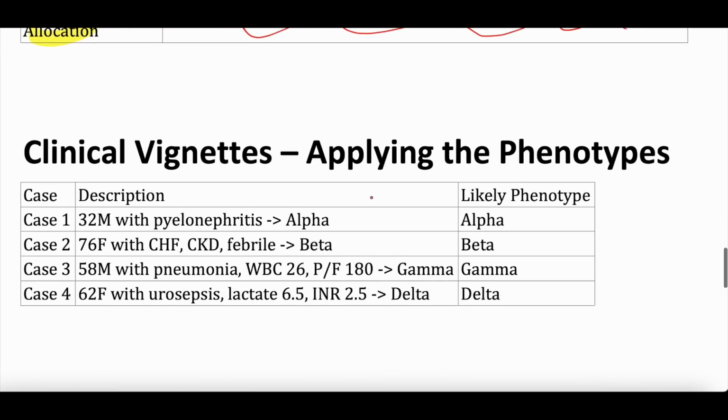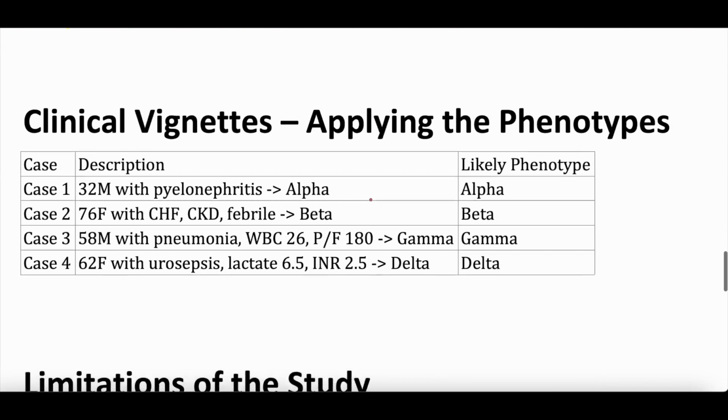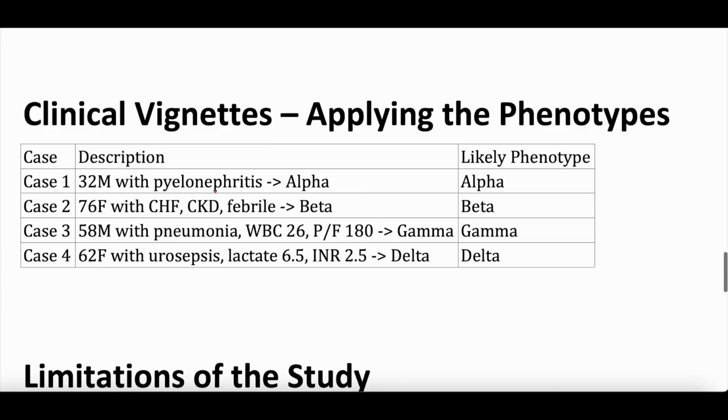We do have just a couple clinical vignettes to apply the phenotypes. This is just something that we thought was fun. It's very brief. We actually didn't even go in enough detail here. Well, you can kind of see it anyways. 32-year-old male with pyelonephritis who does okay. This is like that classic alpha phenotype. They're not on vasopressors. They get better in a day or two. They go home. Compared to that 76-year-old with heart failure, CKD, they got a fever. They got kind of acute kidney injury. This is that beta phenotype, that old comorbid patient whose inflammatory markers are relatively okay. They probably have some renal dysfunction. And if they get sicker, it's probably related to their underlying comorbidities.